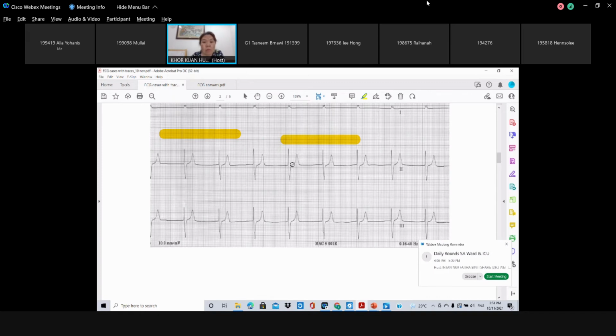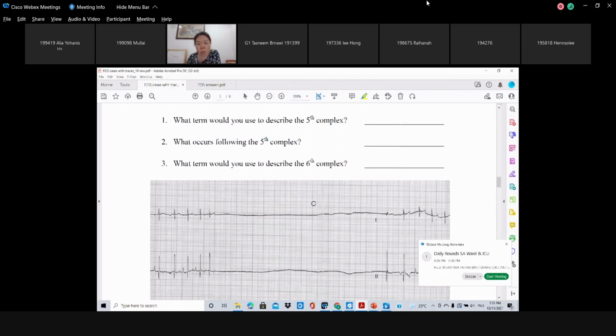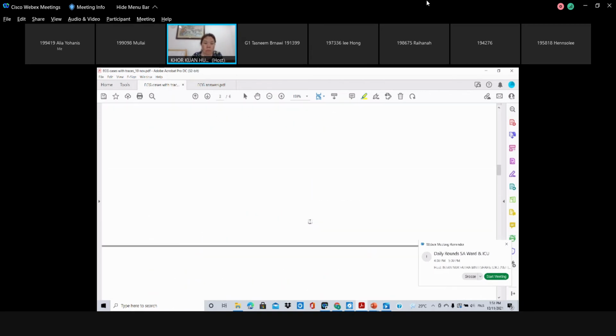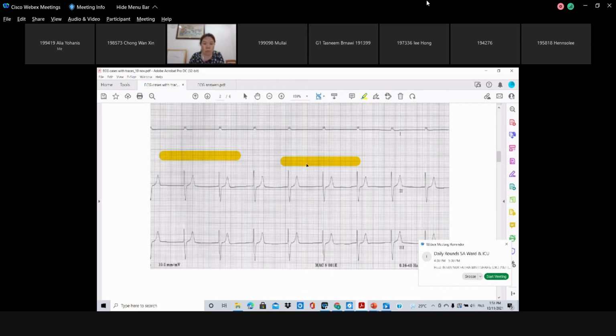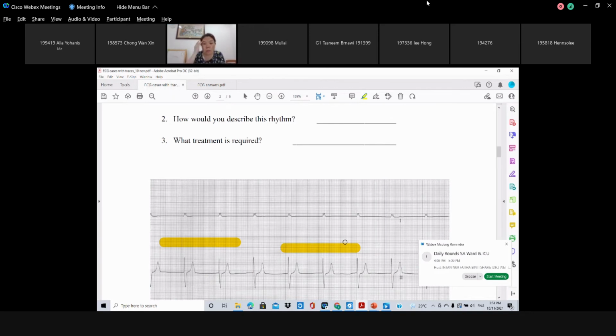Normally, you don't have something that has got no Q. Hi, doctor. Just want to confirm, if we want to calculate the heart rate, we want to count PQRST, right? The whole complex. But this one has got no P. So the question is, where is the ventricular rate? Just QRS is also fine.